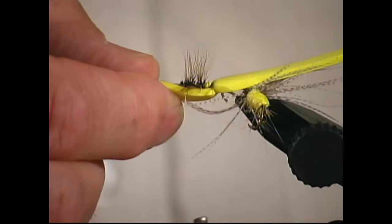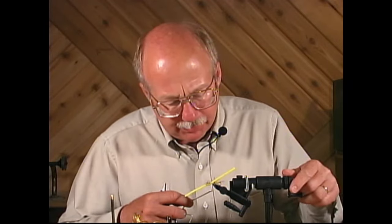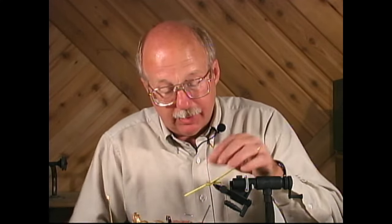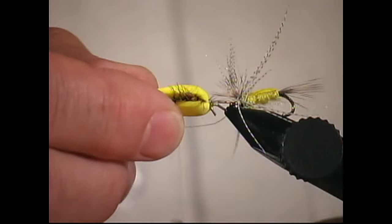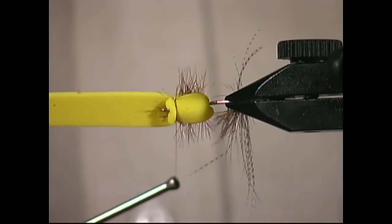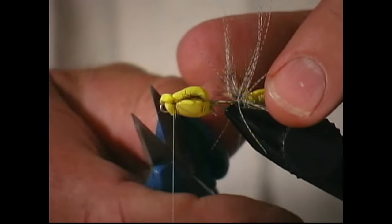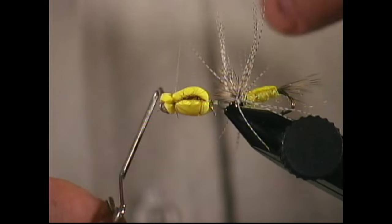Now let's go ahead and tie off the bottom one first. There we go, and just cinch that up. Oh, whoops, I see we have a problem arising here. Let me get my bodkin out, and we've got one caught. Let's get that out of there. Yeah, that's better now. I'll bind that into place and we'll trim that up, set that aside. Now let's bring the other one forward and take a couple of turns over it. And let's use the rotating function of the vise to make sure we didn't capture any more of those fibers. They can get kind of crazy there. And okay, we'll trim off the excess here as well. Set that aside for another fly. Cut a little bit crooked, I'll just trim it over there. We'll get our half hitch, our whip finish tool, and put on a good whip finish.